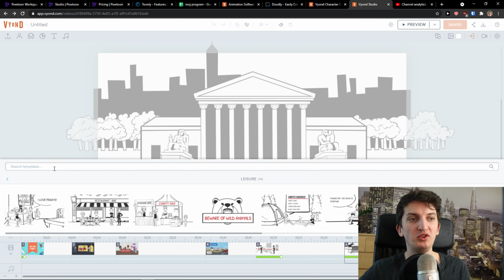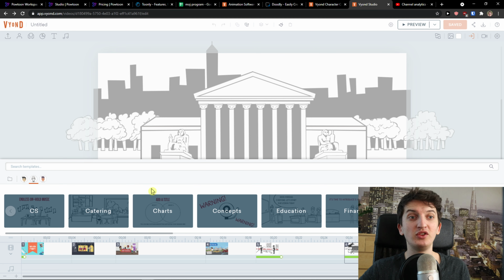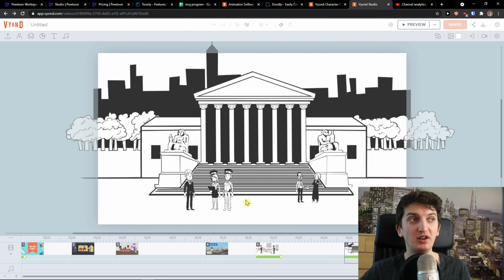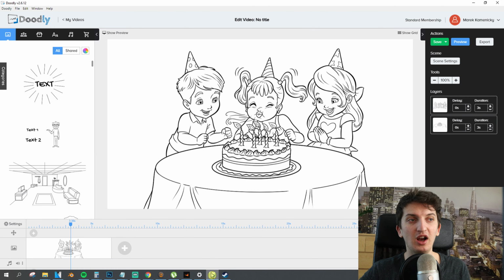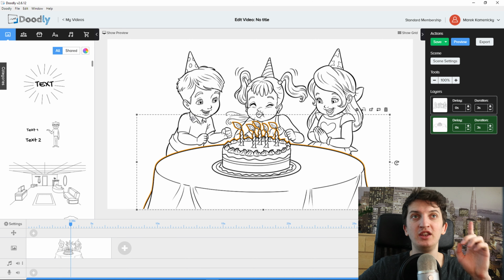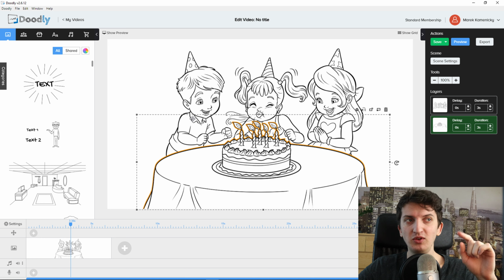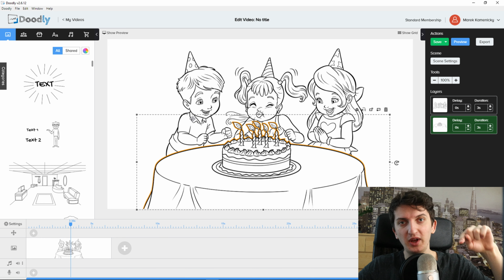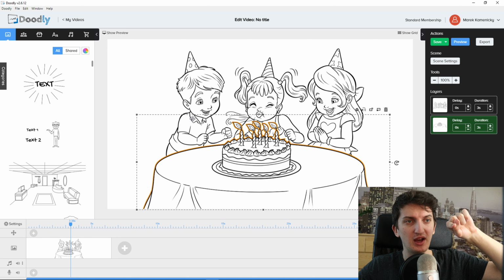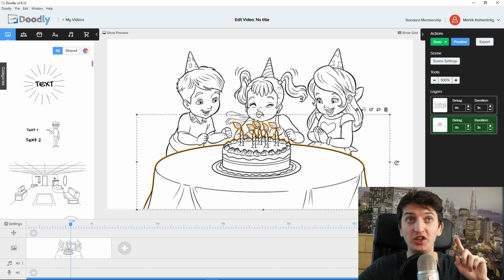The one thing that I really like, that you're going to have it in categories and you're going to have animated. So that's something you should definitely keep in mind. Now you can click settings here and edit everything. You can also edit the hands in Doodly, and there's one huge thing in Doodly that I don't think VYOND even has: when you upload your own image, you can actually time and edit how the painting is going to work out. So you can edit the drawing hand, how they are going to draw the picture that you upload in Doodly. That's a huge thing.